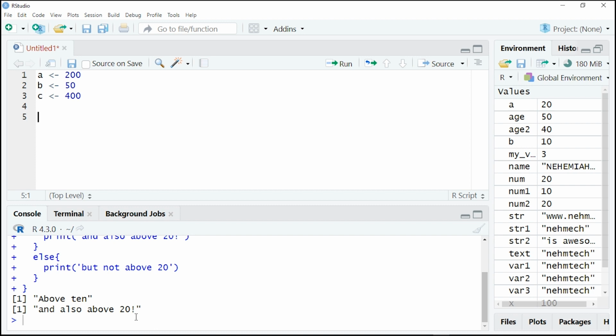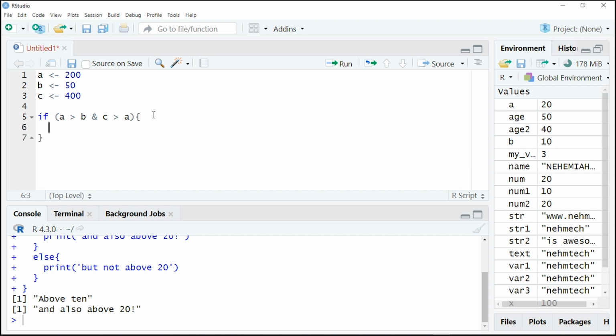Then let me use here an if. For example, if a is greater than b, and we use this symbol for and, and a is greater than c.